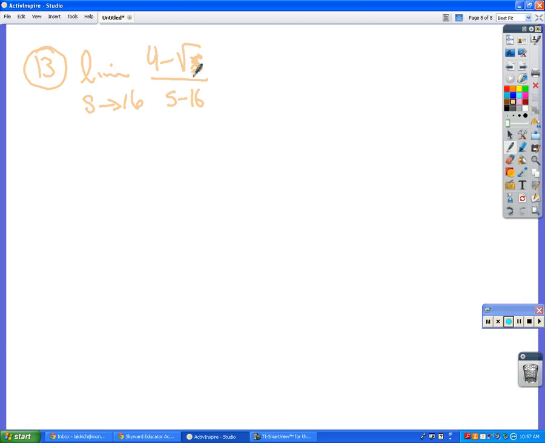Okay, so same drill, right? Put 1/2 of this. Same thing, right? Can't plug it in, so I'm going to multiply by the complex conjugate. So when you multiply the square root by that square root.